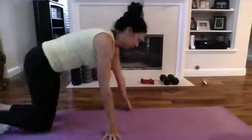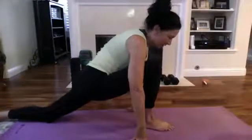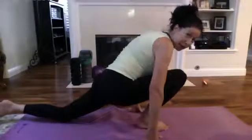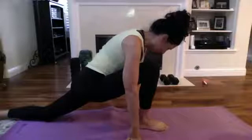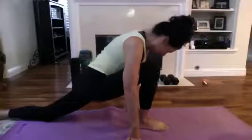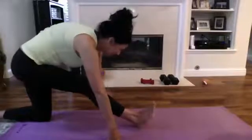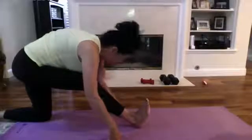Take one leg through, keeping the knee over the heel. Now, again, if you have a hard time with these stretches, just do what you can, okay? You want to make sure if you're in this position that that knee's over the heel. You don't want to be way up like that, because that's going to hurt your knee. Okay, so I'm just right here. Do what you can. Deep breath in and exhale. And I'm pushing into this hip flexor. Push it down and then straighten the leg. And lift, getting a good stretch behind that leg. And then switch.